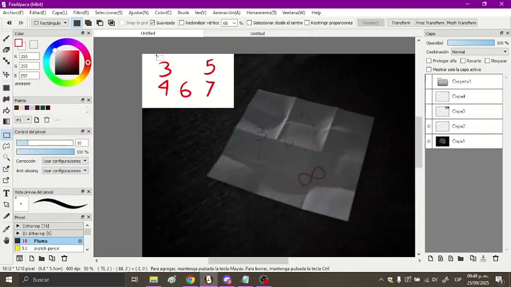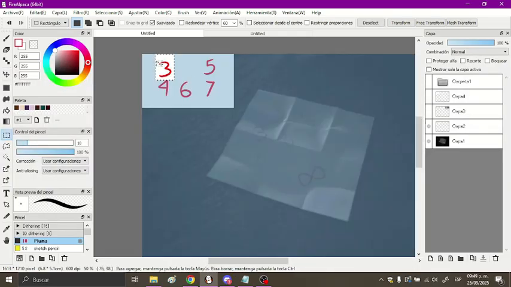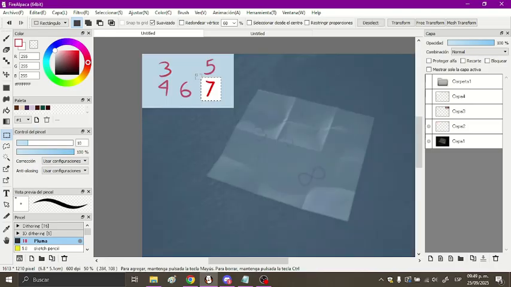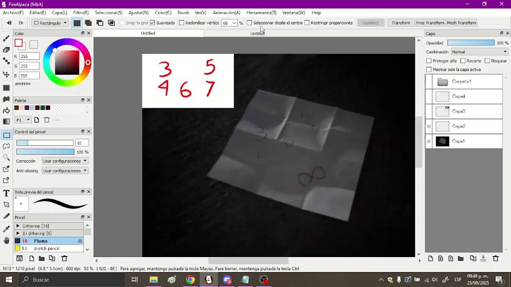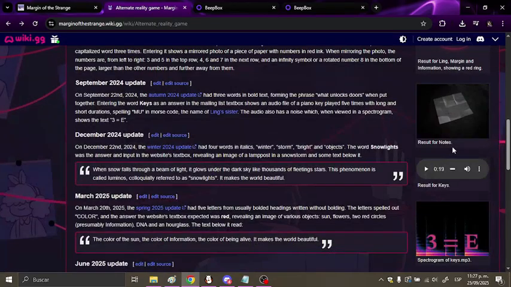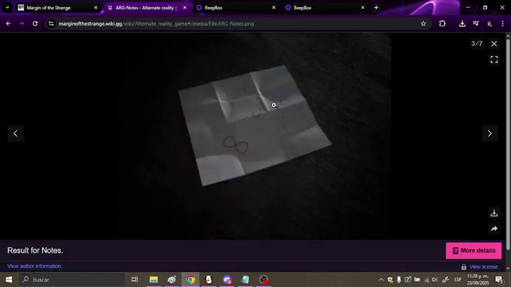The 3 here, we're supposed to swap it with an E, but then what about the rest of the numbers? What does each number equal to? The answer is here. Now, why are we using musical notes to decipher the numbers? Well, because the picture that they come from is called notes. It comes from typing in the word notes in the ARG, so we could interpret them as musical notes.